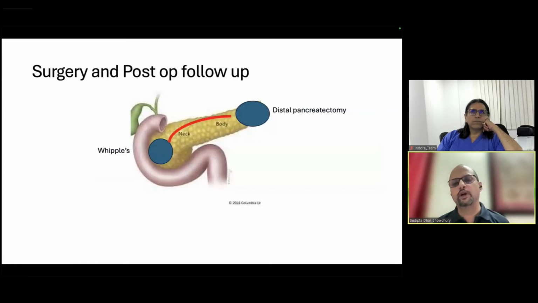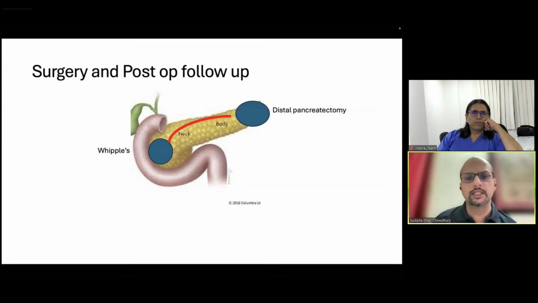So what are the treatment options in pancreatic cystic neoplasms? For lesions in the head of the gland, most of the surgeons prefer to offer a Whipple's procedure. Those in the tail of the gland undergo distal pancreatectomy. Occasionally, we have IPMNs which are multifocal or have a diffusely dilated duct right up to the tail, and these patients undergo a total pancreatectomy.